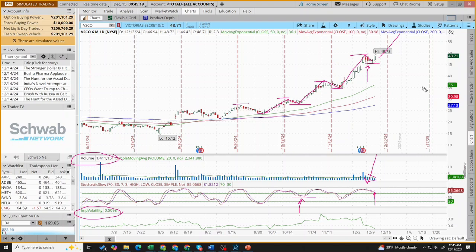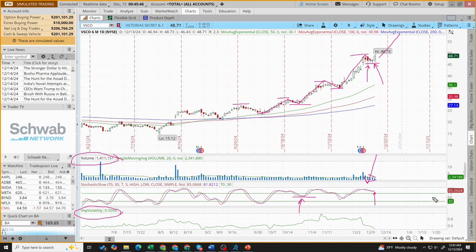Okay, well, what do I need to have? I need an uptrend. Check. Within that uptrend, I need a higher high followed by a higher low. Check. Which means I'm at or near this support level. That's the next step of the trade. Am I at or near support? If I was bearish, I would want to be at or near resistance. I'm bullish. Am I at or near support?